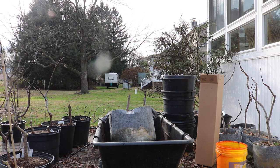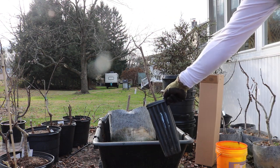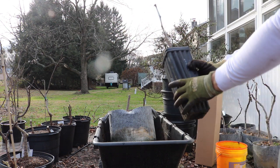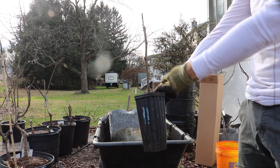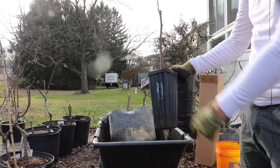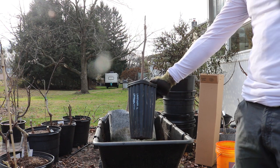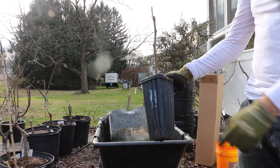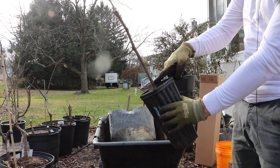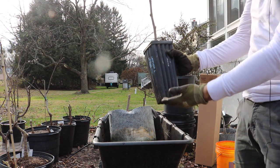I think the fig community as a whole doesn't do this enough. A lot of times when we ship plants they're very small trees in these one-gallon size pots with some top growth, and the root mass is quite small. You might look at this tree and say wow, that's a great looking tree because it's got all this top growth on it, but the reality is whatever is in the roots is really the key. It doesn't matter what's up top because fig trees grow super quickly — you're gonna get this amount of growth in no time. I would accept a tree that only had one node on it, cut all the way down to just the bottom node, but if it was filled with roots I'd be happy.